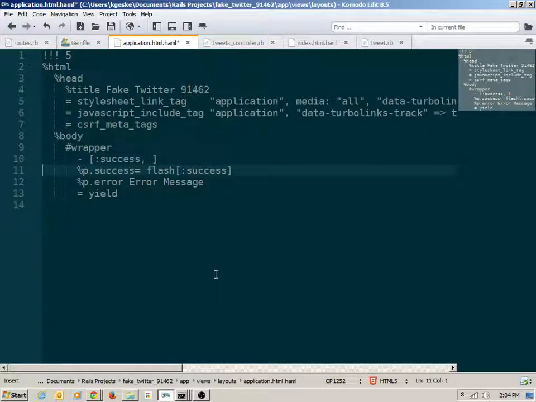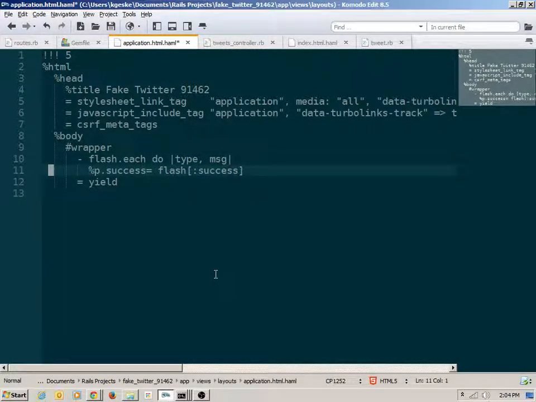Success. No, I know what I'll do. Flash.each do, which will be the type of the flash and the message for the flash. And then display the message here.